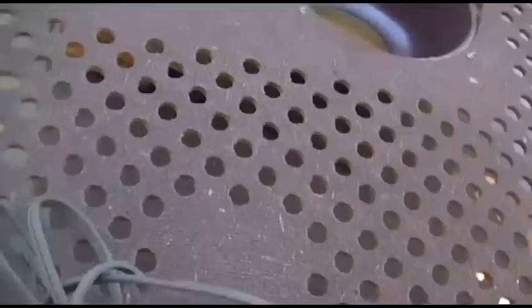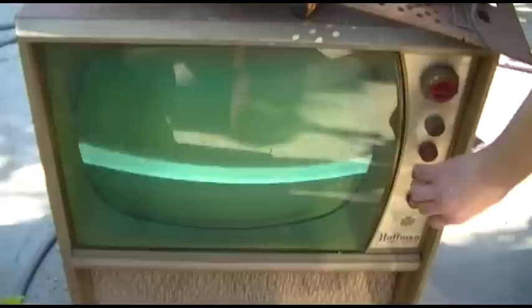Oh, yeah. Boy, that's bright, man. For being outside and this... Adjust the vertical oscillator. Way too slow. There you go.